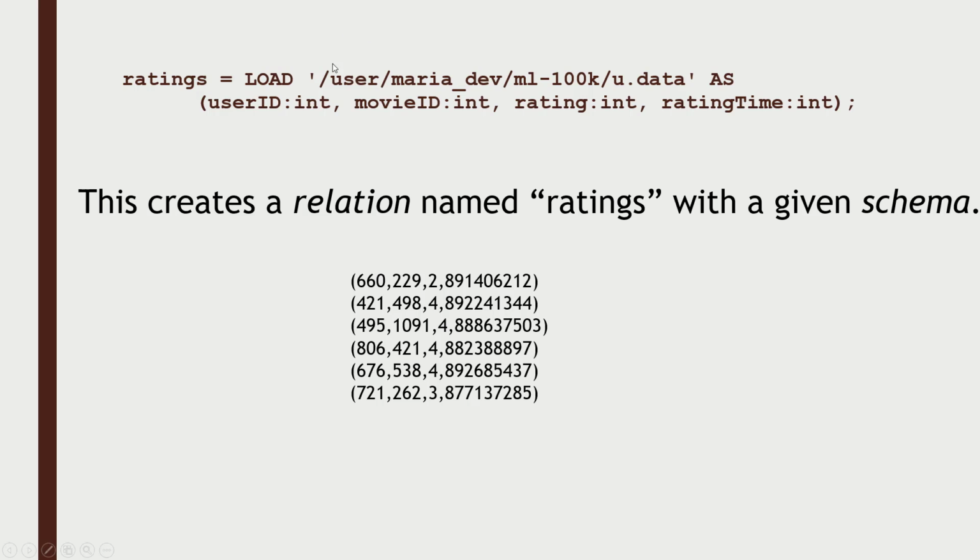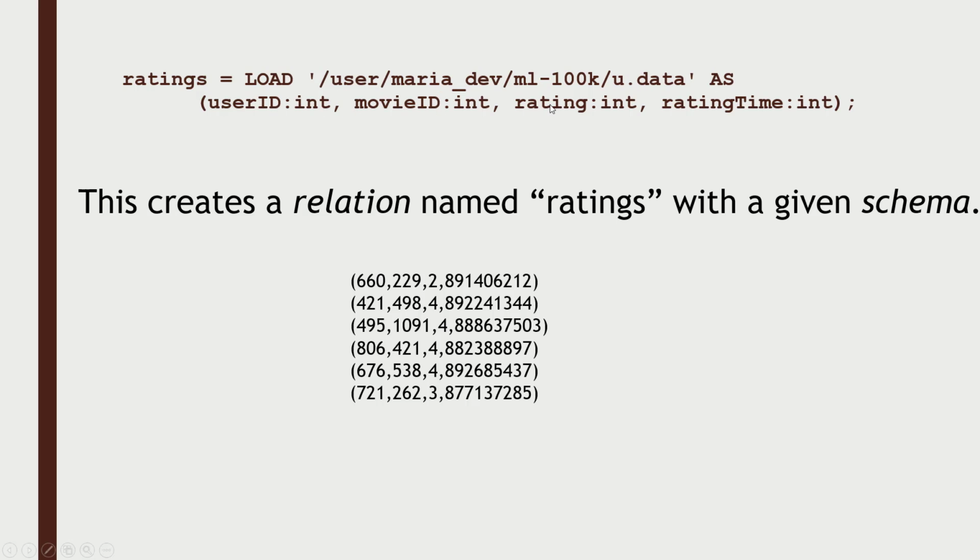So with one line of code here, we can load that up into what we call a relation in Pig. So what we're going to do is create a new relation called ratings. And you can think of this as like a data set, basically. And that ratings relation will be equal to load, which is the function that loads data from disk. And this is a path to HDFS. So under user maria_dev ml-100k u.data, we'll place that file there in our HDFS cluster, and that will load it up. And this AS clause gives it a schema.